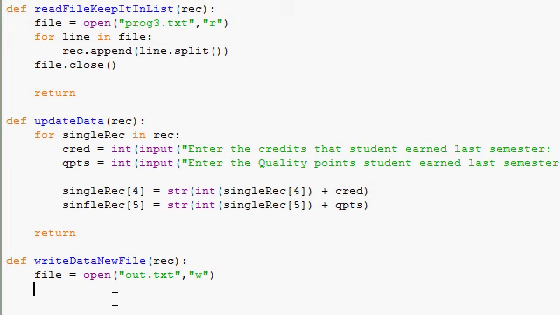The code that we're going to write right here would remove everything which the file already had and write the new things in it. But this w has the ability to create a new file if it doesn't exist. We didn't have the out file right now, but it would create it for us, so we don't need to worry about it.